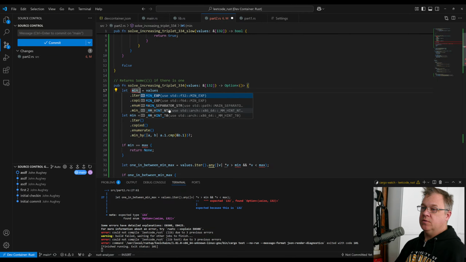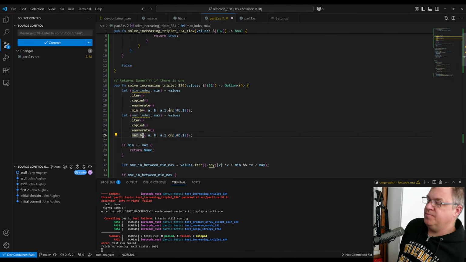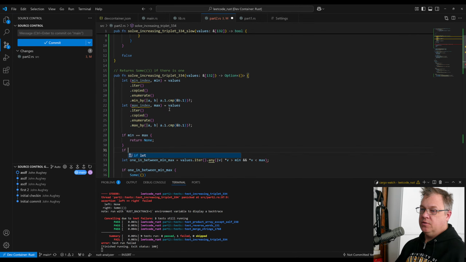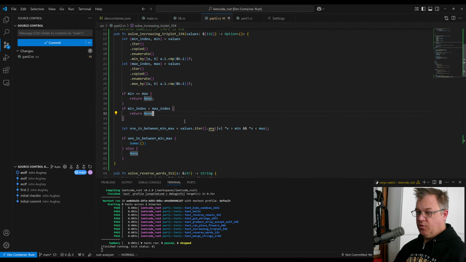So this is really min index and min, max index and max. There we go. If min equals max, return none. If min index is greater than max index, return none. Okay, so now we have that separated.